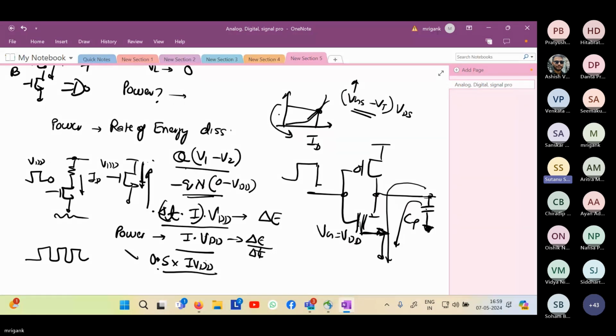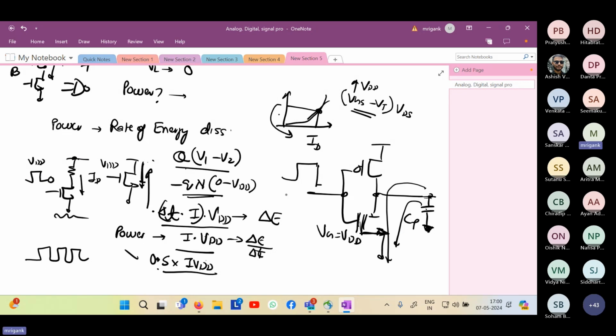So in the digital inverter case, we'll have power loss only during the charging and discharging time of the capacitor, right? So for the remaining cases, there will be no power loss. We will have power loss in the circuit only when the capacitor is charging and discharging, only for that time, right? For the remaining time, we won't have any power dissipation. Yes. So that will make my total power dissipation less, right?